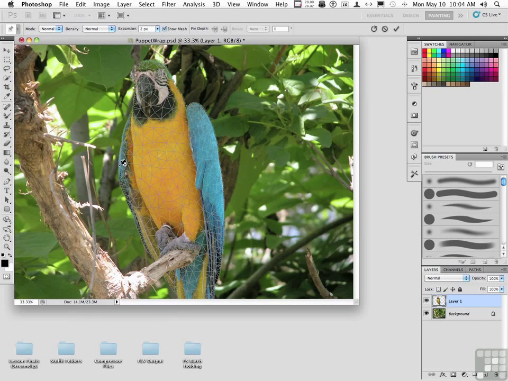You will see a grid appear. We can actually go to density and even make that denser, more points. Again, I'm just going to show you how this works, but check this out. We'll get right about here, right in the middle of his face, and click. Now, when you click, you're basically adding these adjustment points.